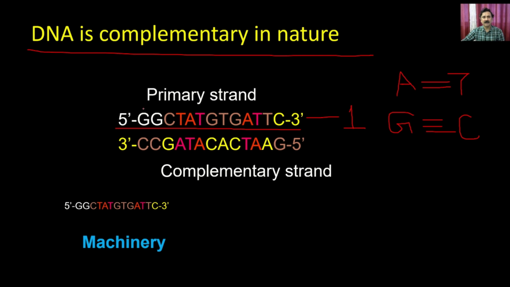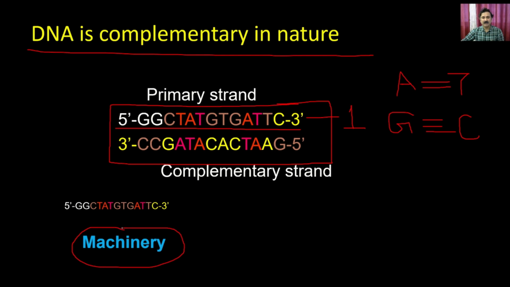For example, if we are getting this sequence, we know that this is the strand. If we synthesize, then we are going to get the complete DNA strands. So this information is good, but what about the machinery? DNA polymerase is the machinery which is going to utilize this information, and that's how it is going to synthesize the complementary strand. If you have one strand, the DNA polymerase is going to sit onto this strand and synthesize the complementary strand, utilizing the information given on the top strand, because both the strands are complementary to each other.